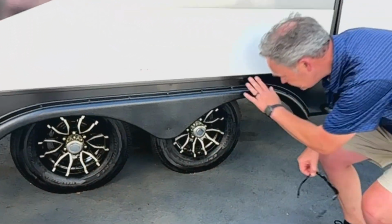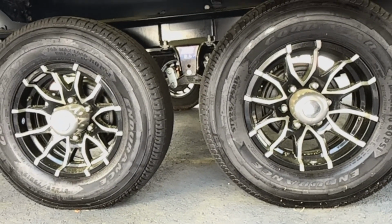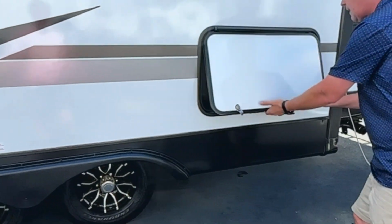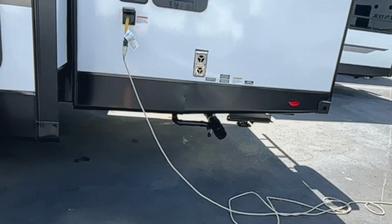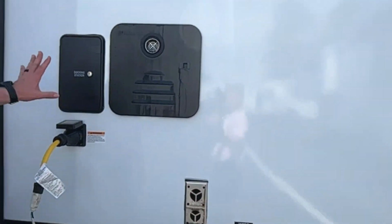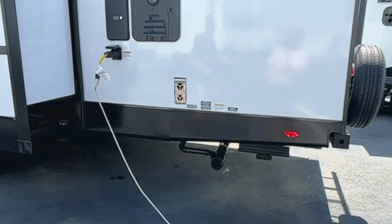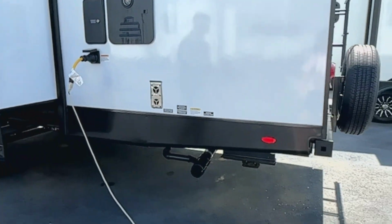Hey, they put Goodyear tires on these. Goodyears, and you're going to have the BAL EX suspension on these. But wait, there's more storage down here. Here's another one. I don't know if you can tell how high it goes up in there, but that's actually pretty good storage. You have another dump area here. All your water hookups will be right there. Tankless water heater. Yeah, you missed my cue there.